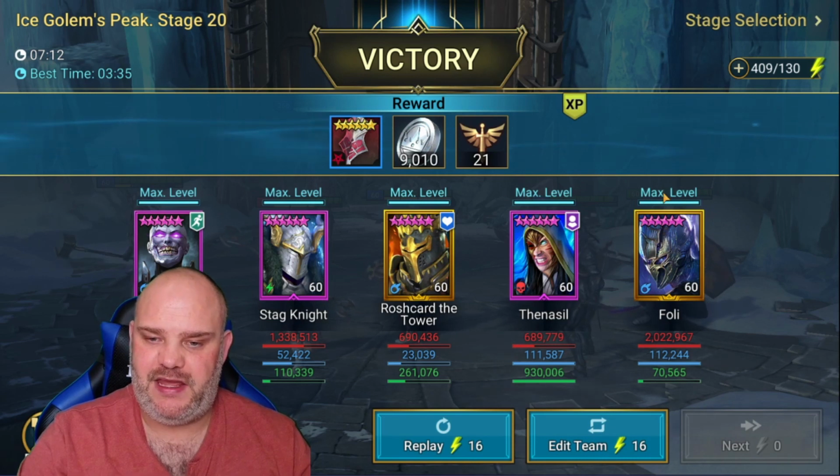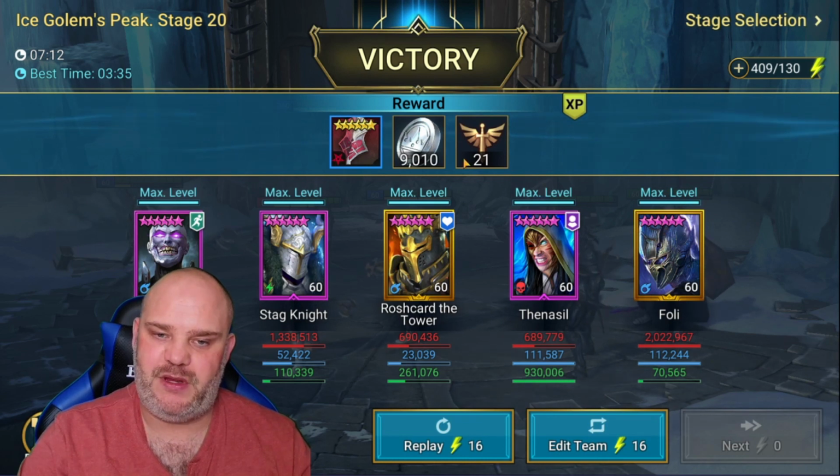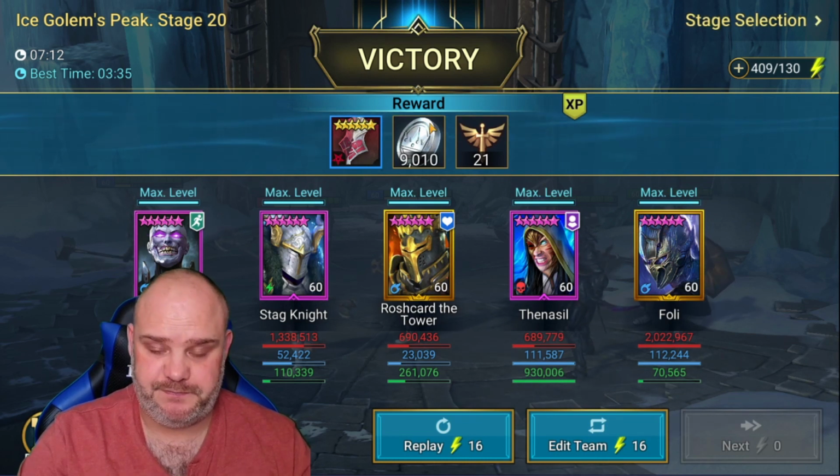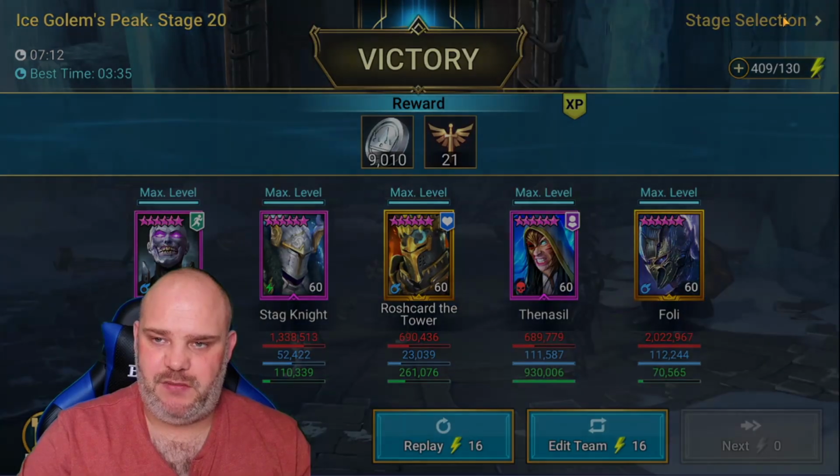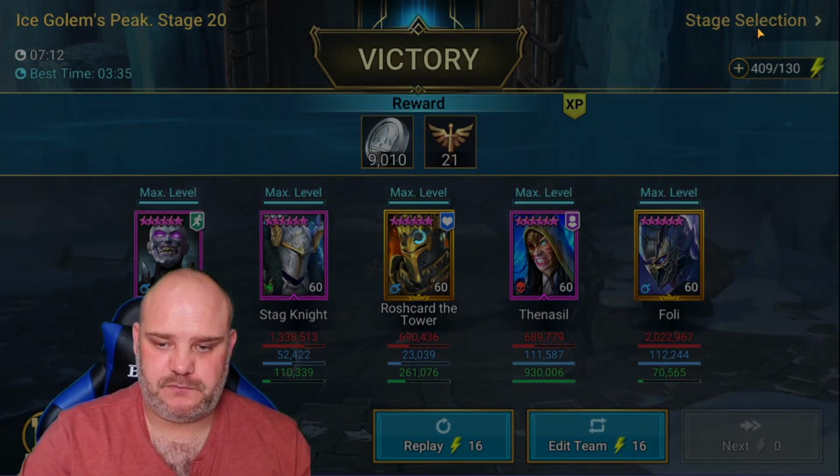But the handy thing is that still meant I only had to deal with one instead of two, and if the timing comes right, obviously he can block revive on both of them, and then you're only dealing with a boss, so that's great. Really makes him very valuable here. So that's him in the Ice Golem.